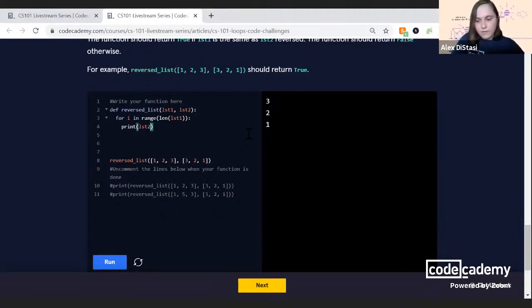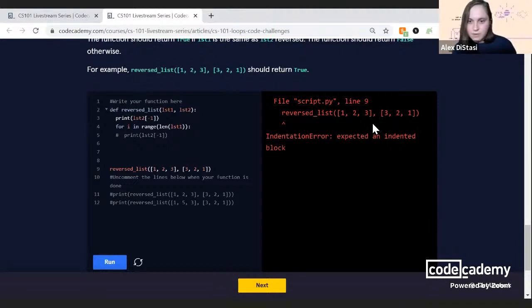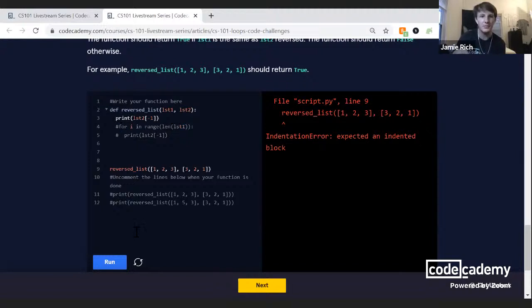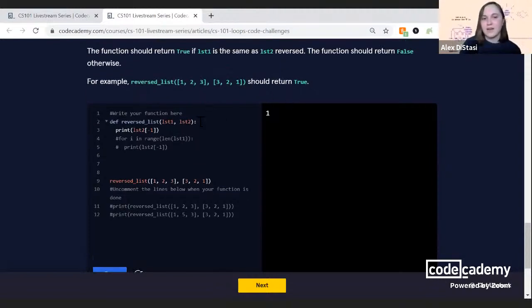So index at -1. So I'm not going to do this inside the for loop, actually, changing my mind. I'm going to do it right outside the for loop. And we'll just comment this. So what happens if I try to print this value? Loop expected. Oh, I think it's because you have the for loop and nothing below it. You can write, oh yeah, just comment out. Let's take that out. So you can see that we're now getting that last value of 1 here because I use -1 as the index value.